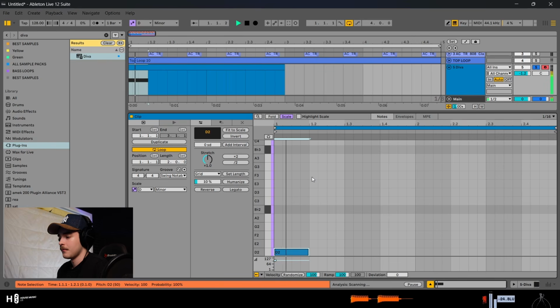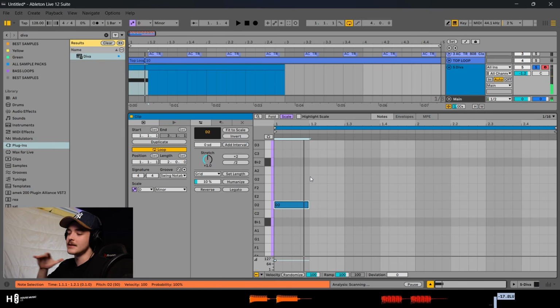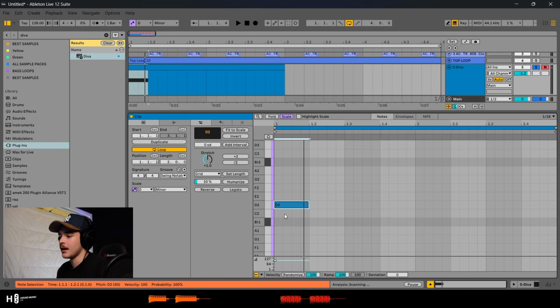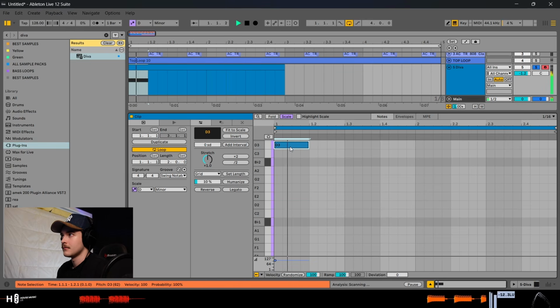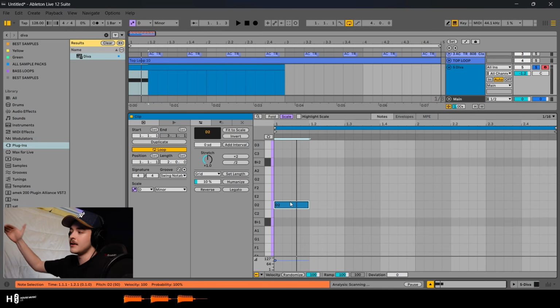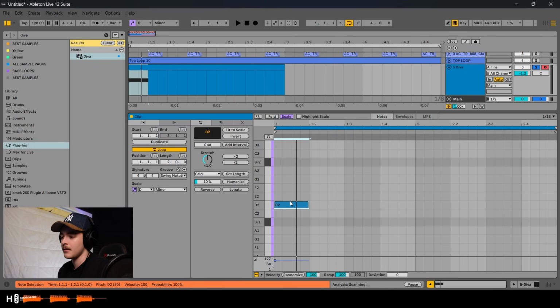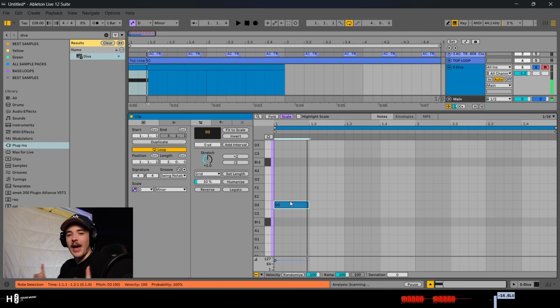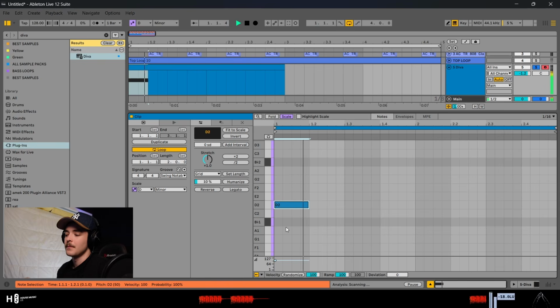Try it even lower. Right there. That's the spot that I like it at. I think if it was an octave higher, it's a little bit too high. There's not enough low end coming out of it, so I just want to bring it down to the D that's one octave below that. Now that feels a little bit more like I would feel that in my chest in the club.